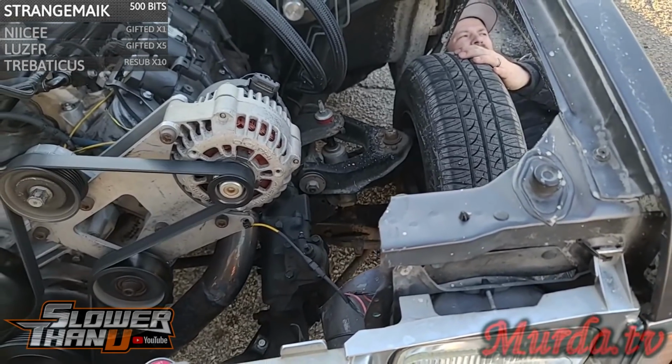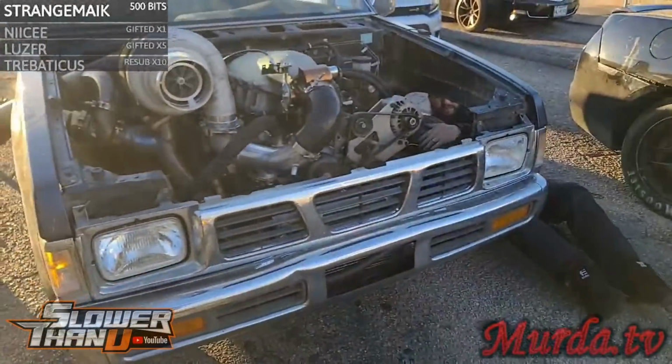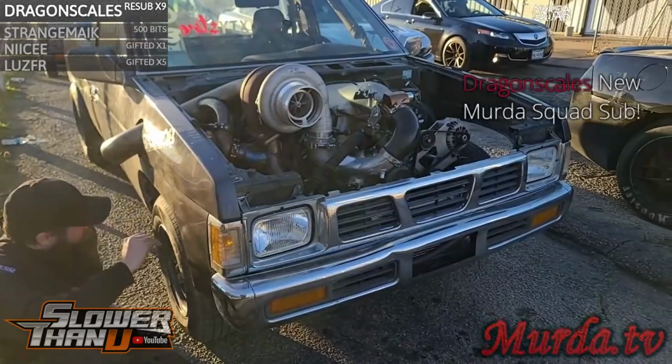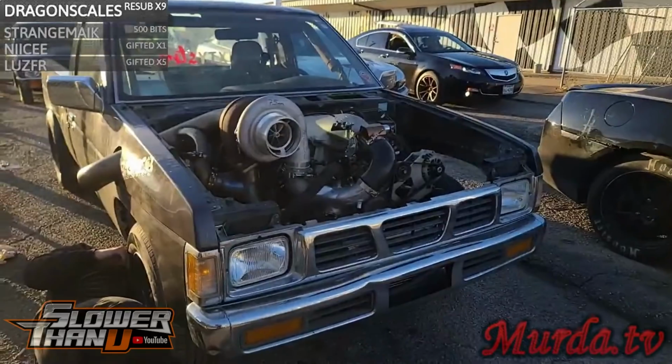So turning them back up here to what we usually run them at. I forgot, I didn't go all the way stiff in the front. I just forgot to turn it all the way back up. So I went pretty stiff, but not as stiff as it needed to be for later in the day. More than stiff enough for these first few passes.